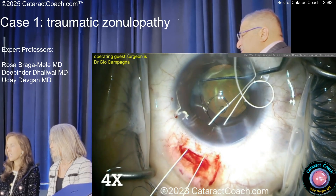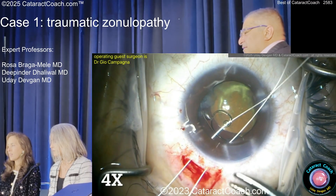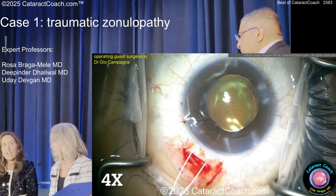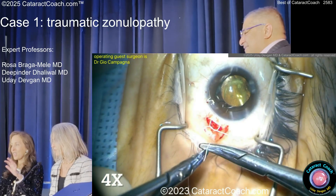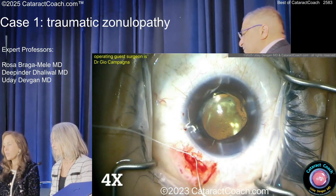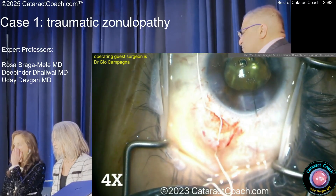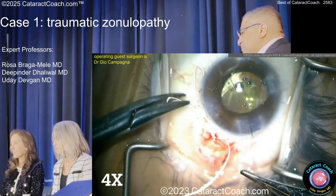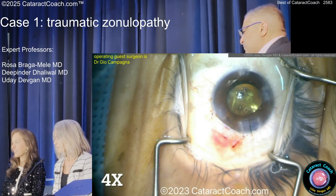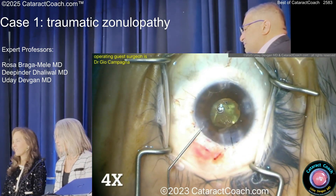I think the Gore-Tex is certainly going to last the patient's lifetime — obviously this is an off-label use. Pull that through and tighten it up nicely. How tight do you want to pull this? It should just be like the zonule kind of hanging there, so don't pull it too tight. You want it to center up the lens. And then make sure you bury the knot — key point: you don't want the knot sitting there under the conjunctiva, it's going to be too much of an erosion point. So rotate that, get the knot buried within the eye. I like that a little half-scleral depth groove was made — now you can bury or have the band of Gore-Tex fall in that groove. I also like the suturing of the 10-0 nylon of the main incision, probably a good idea in a case like this.